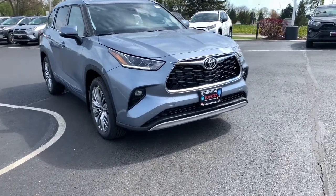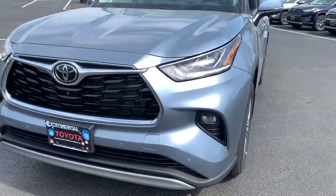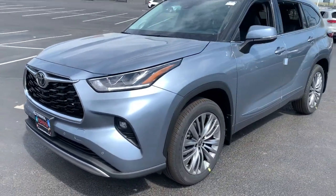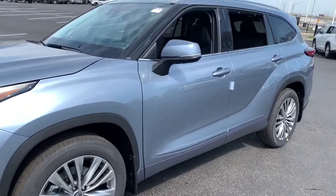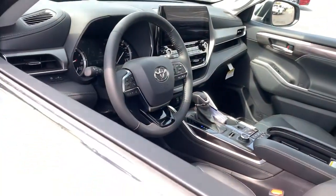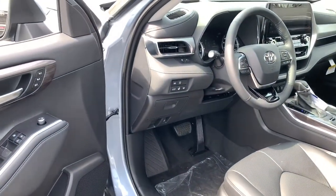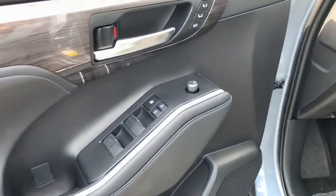Get into the 2021 Toyota Highlander. This smooth-riding, solidly-built Highlander is ready to meet your family's needs. With seating for up to eight, a spacious, quiet cabin, plenty of cargo space, and the latest safety and driver assistance technology, this reliable and efficient crossover will help you navigate every adventure with ease.